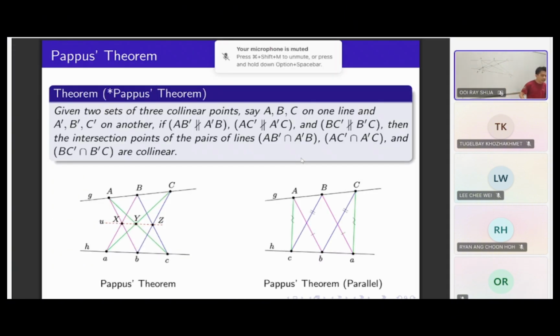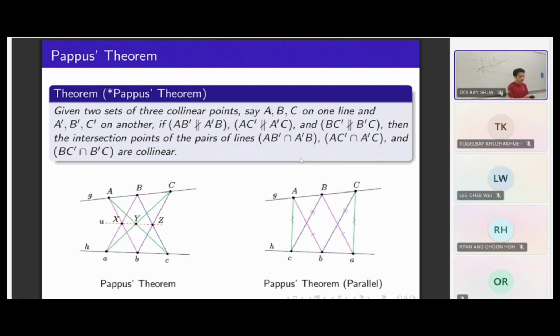As I said just now, in the ancient Greek time. So given any two lines, right, randomly pick A, B, C and A prime, B prime, C prime, and then do what I said just now, and then it will be collinear, right? No matter what. Okay, that's a nice thing to prove. Maybe in high school you would actually, no, that's quite complicated. But maybe if you're bored, maybe you'll try to prove it by yourself.